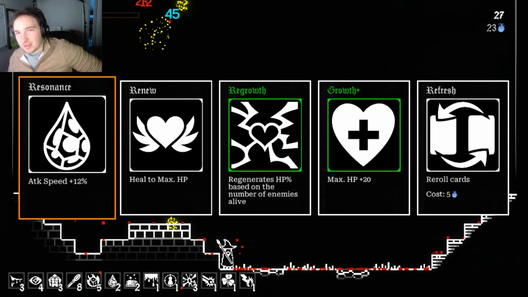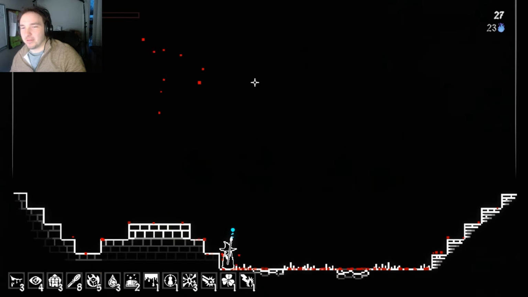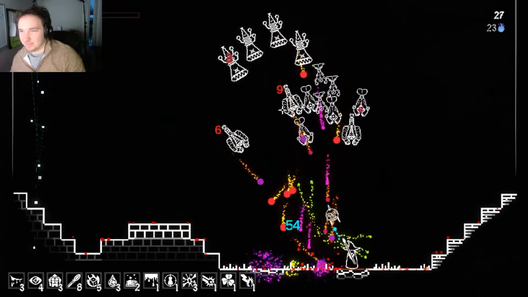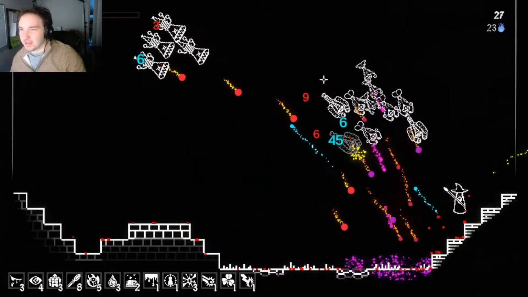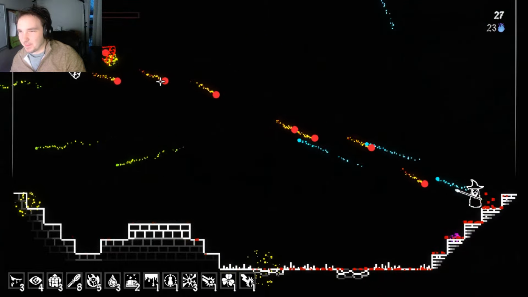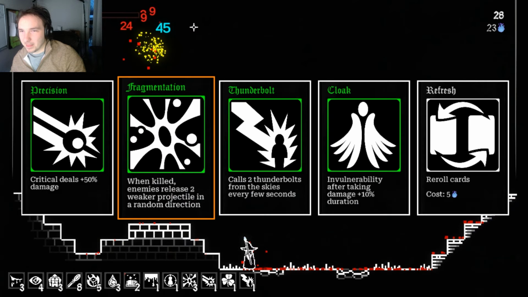Honestly, we're losing HP. I might need that. We're fine for now. We're fine for now. Let's get more attack speed. I'm in desperate need for more attack speed. So far, I don't know if this is going to be a really good run. I'll try my best to survive as long as I can, but I'm getting a little unlucky. We're not getting everything I wanted, but that's okay.